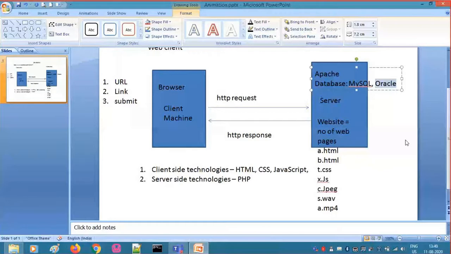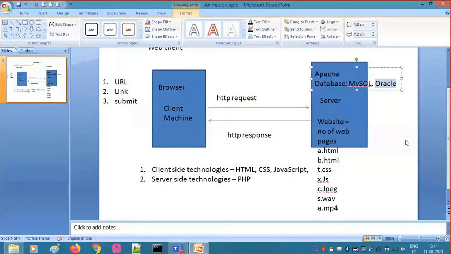In the database, all the user accounts and user information are stored. If it is the Facebook server, Facebook user information is stored. If it is the Google server, Gmail user accounts and information are stored. Gmail has its own database, Facebook has its own database. Since they have a database, they are using some kind of software.